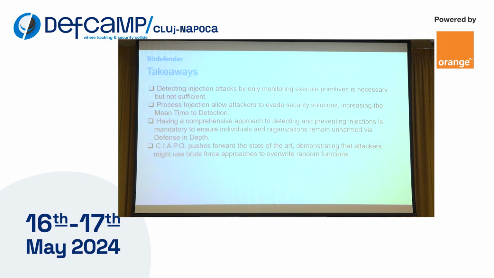Now, injections aren't a security boundary. They are not vulnerabilities or exploits, but they allow attackers to evade security solutions, thus increasing the mean time to detection. For this reason, having a comprehensive approach to detecting and preventing injections is mandatory to ensure individuals and organizations remain unharmed via defense in depth.